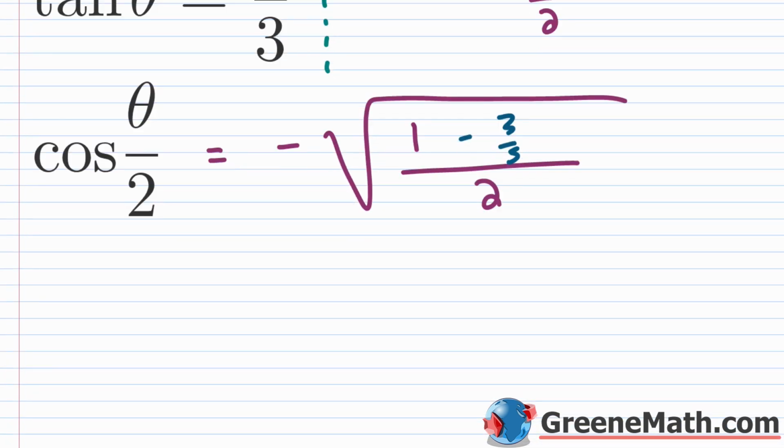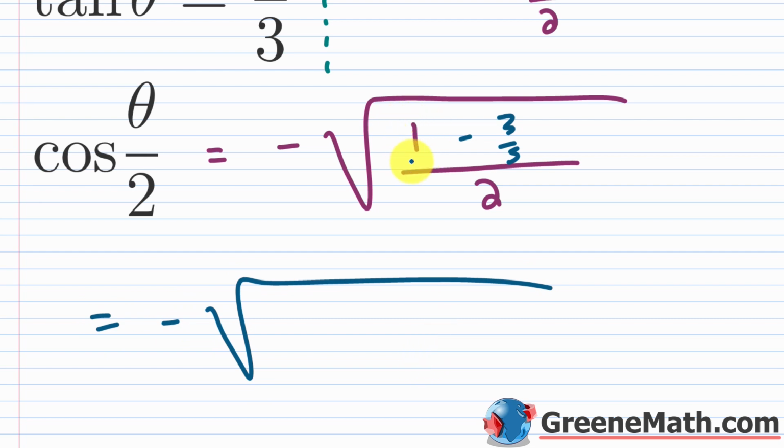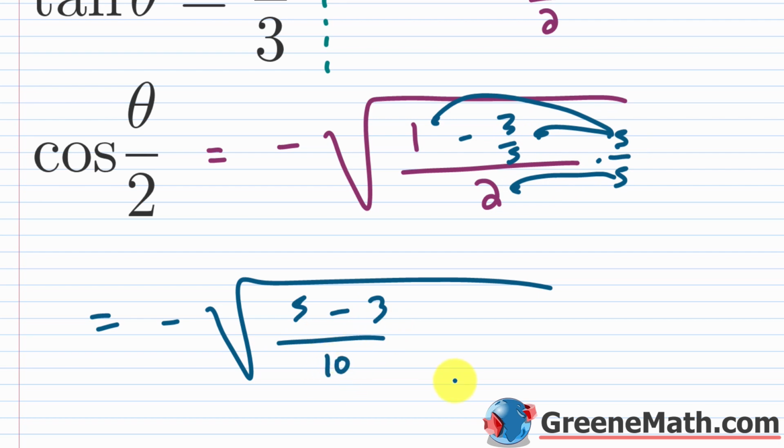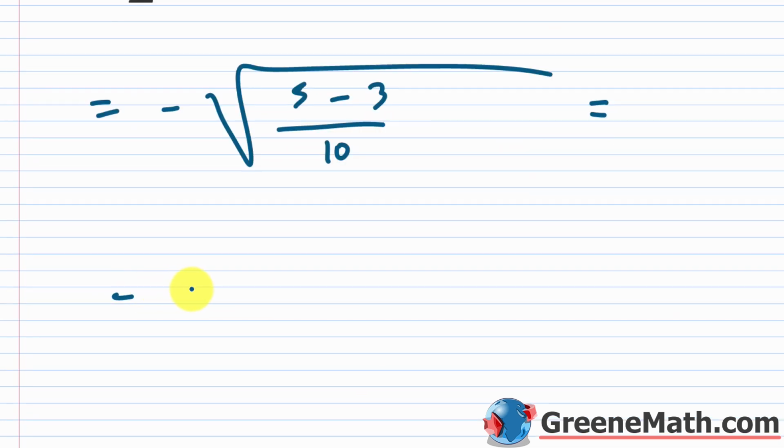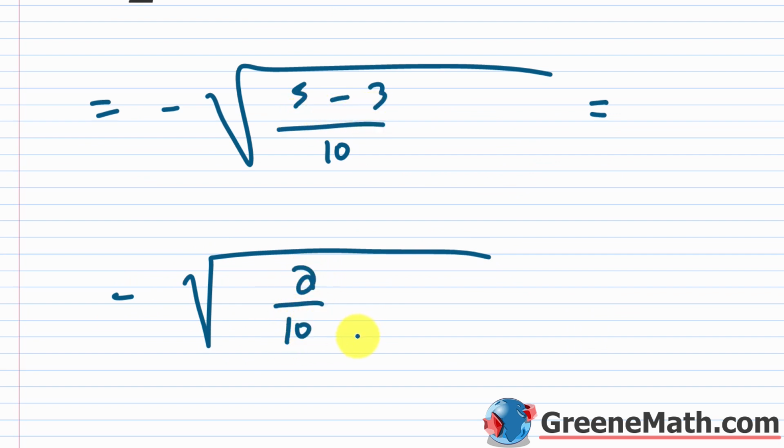So we'll come down here and say this equals the negative of the square root of, again, you could get a common denominator or you could just multiply by 5 over 5, whatever you want to do. So this is going to get distributed here and then here. 5 times 1 would be 5, and then minus 3/5 times 5 would just be 3. And this is over 2 times 5, which is 10. So this would be equal to the negative of the square root of 5 minus 3, which is 2, over 10. So that's going to end up being 1/5. Let me just do that right now.